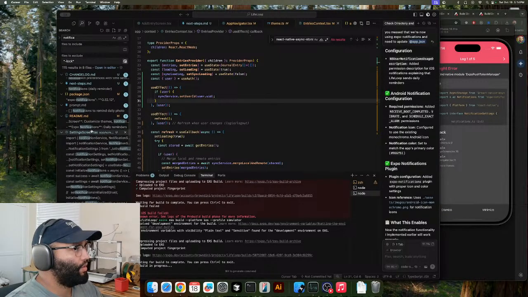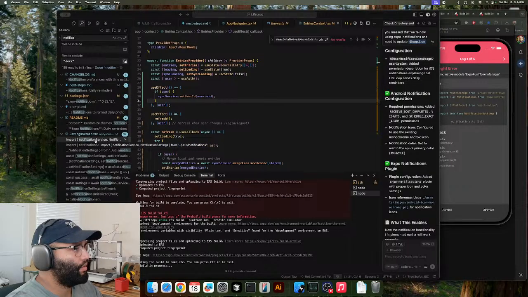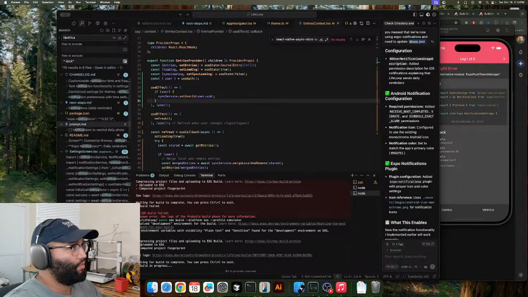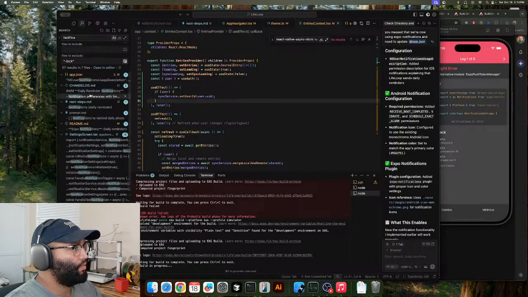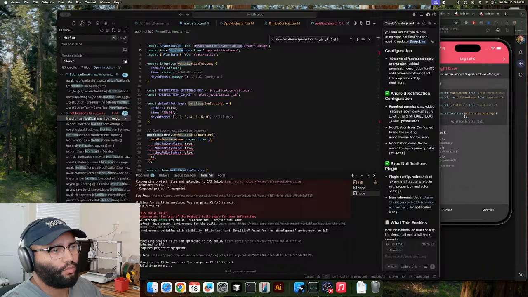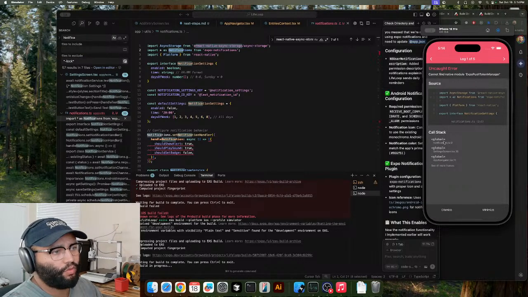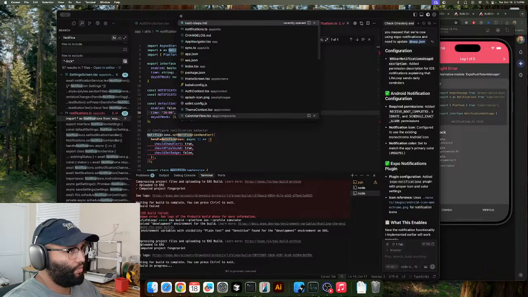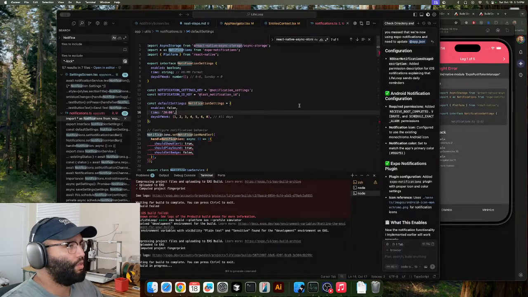Looking for. What is it? It's in this file.